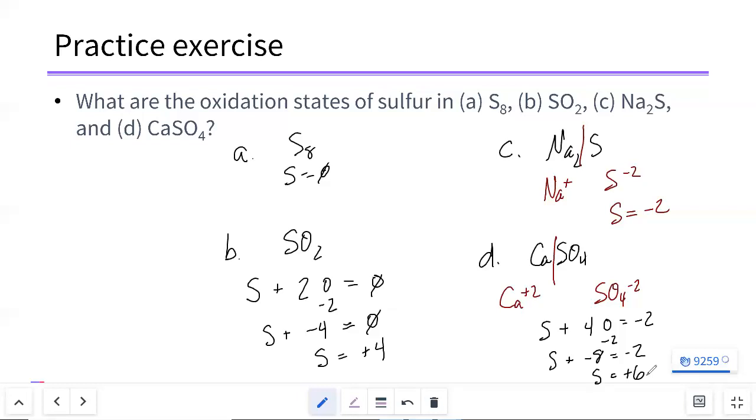So with some practice, you should be able to get pretty good at assigning oxidation numbers because the guidelines that you use are relatively straightforward. Charge matches, sum of oxidation numbers matches the charge. Elements are always 0. Ions match up. If they're polyatomic, I've got to do algebra. If I've got a molecular compound, I've got to do algebra. But all the algebra is really pretty straightforward, algebra 1 from high school kind of stuff.